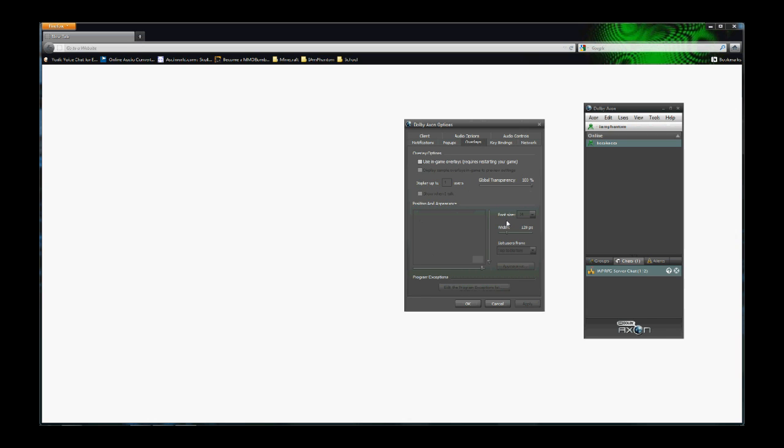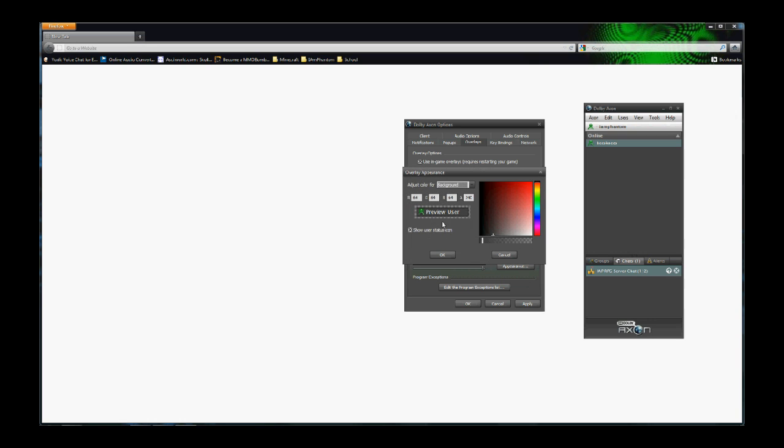Oh yeah, here's the overlay thing. The overlay thing is basically a pop-up message. If you choose in-game overlays, it'll pop up on the bottom down here, or whatever you want, so you can move it around, but I like it down over in the corner. Basically what it's going to do is when someone comes online, one of your friends, or one of your friends chats you or something, it's going to pop up something like this.